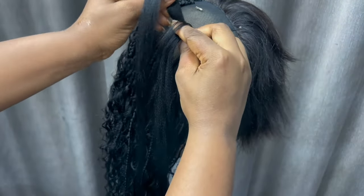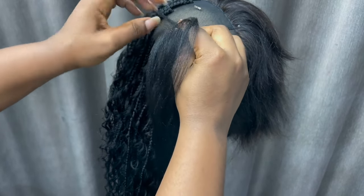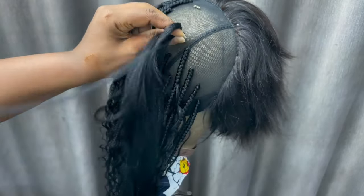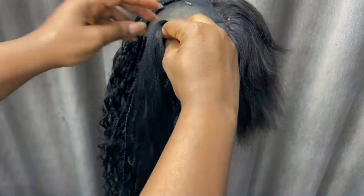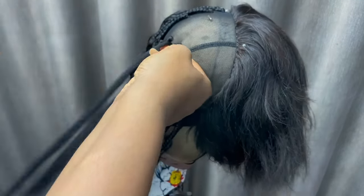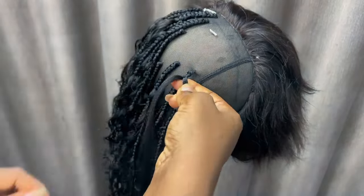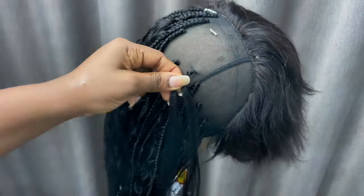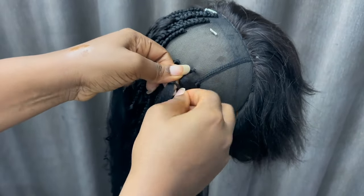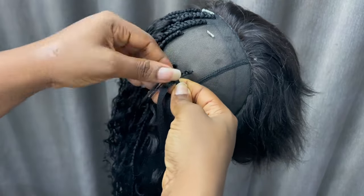I like to create some ankle attachments — adding some ankle braiding hair like you saw me doing — and just basically braid. For this style I wanted to stick with just one pack of braiding hair and one bundle of human hair, but after everything I think I used about one and a half packs of braiding hair because I didn't manage my braiding hair well.